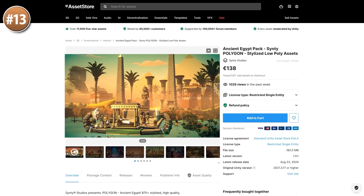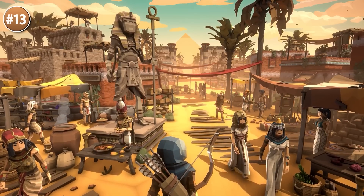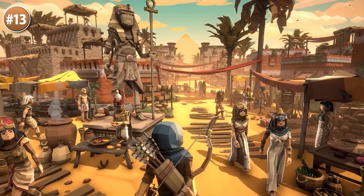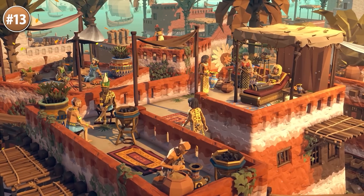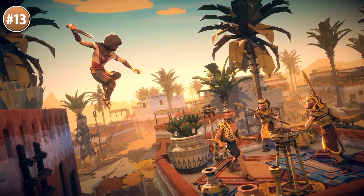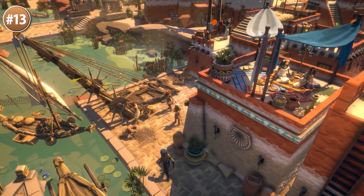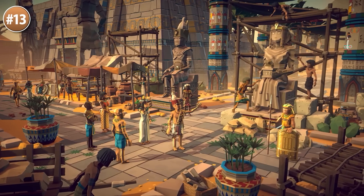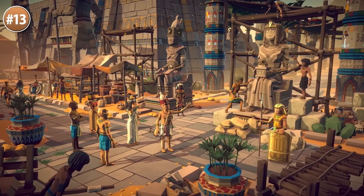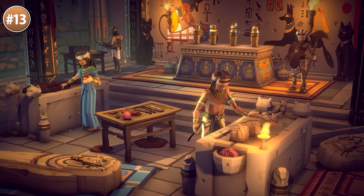Then here's the latest Sinti pack — this one is all about ancient Egypt. Gorgeous assets as usual: lots of statues, lots of rugs, some fancy clothes, curved swords, spooky catacombs, and probably some mummies too. It's a huge pack with almost 900 prefabs, a lot of it compatible with their Ancient Empires pack which has a more Greek theme — so if you'd like to make your own Assassin's Creed Origins, this would be a really great pack.